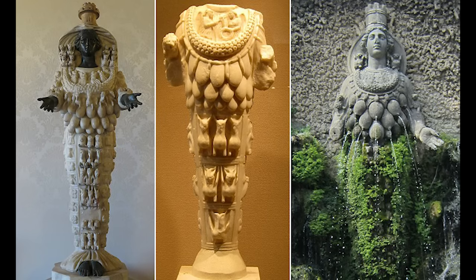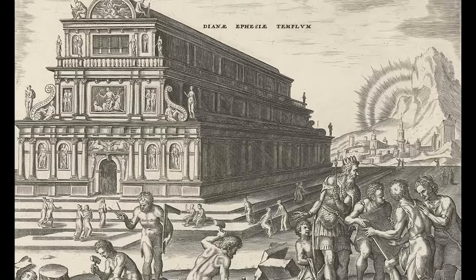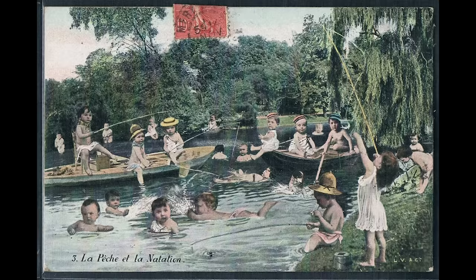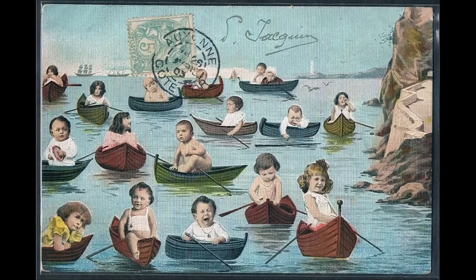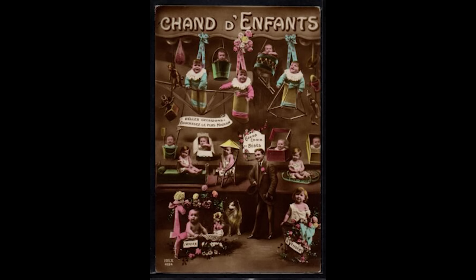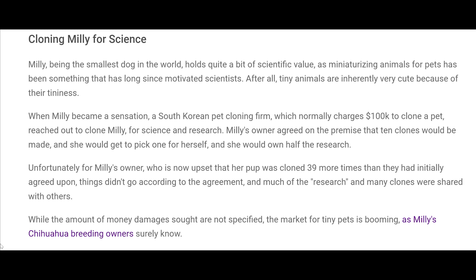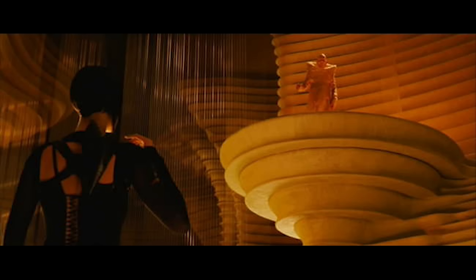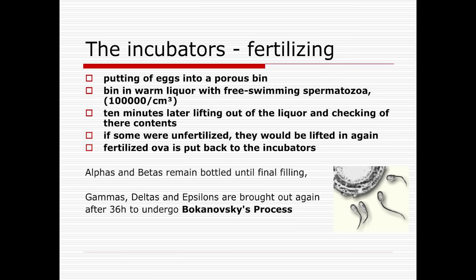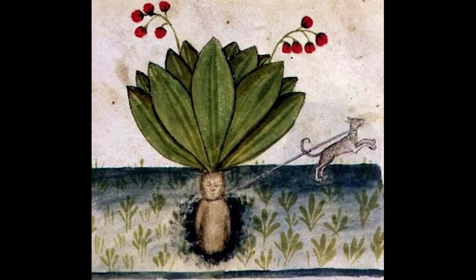I suspect that Artemis of Ephesus is an ancient fertility symbol used by the elite to signify their ability to reseed a new population. So we've got hooks removing babies, kids in the water with a woman holding a net or fishing rod — is the water amniotic fluid, pulling children from the wombs of their mothers? Could that be why there are so many premature babies? Or are they genetically manipulated? Cloning is not impossible — just look at Miracle Millie. I think the movie Aeon Flux is a great example. Hollywood is definitely alluding to this reality of artificial repopulation. The Cabbage Patch Kids also reminds me of those medieval occult books depicting humans growing from roots in the ground, or mandrakes, which are known to have occult properties for making one go insane.